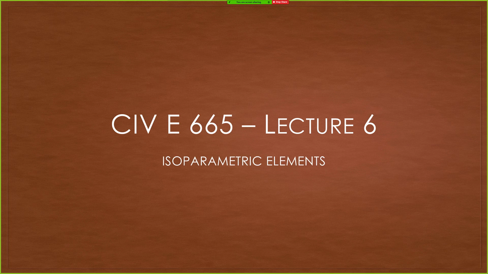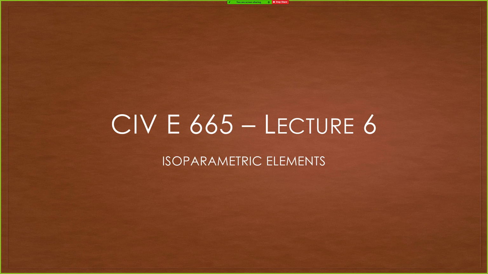So lecture number 6 here, like we said, we addressed the theory of the stiffness matrices of these solid elements, but we said that there is some problems in the fact that we can calculate them if we wanted to, but it's not a simple calculation. We have a double integral, we have shape functions that change depending on which element you pick, etc. So the whole goal of this lecture is we're going to take what we learned for solid elements and we're going to try and simplify them, make them as easy as possible to code as well as to calculate. So what we're going to do is we're going to look at something called isoparametric elements.